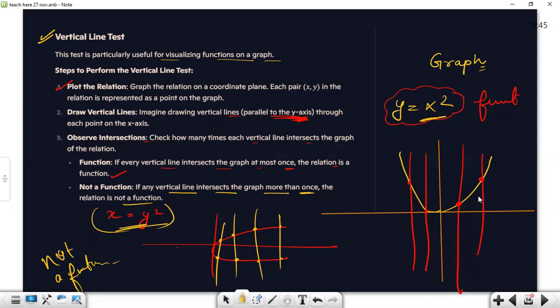When we're discussing this, by drawing a vertical line, what is this vertical line? There is a constant value of x here, and throughout the line, we are checking that for a particular value of x, there is only one intersection. Means for a single x, for one input, there is only one output. Now here in this case, for one certain value of x, there are two y's. There are two outputs. That's why this relation is not a function. Clear?